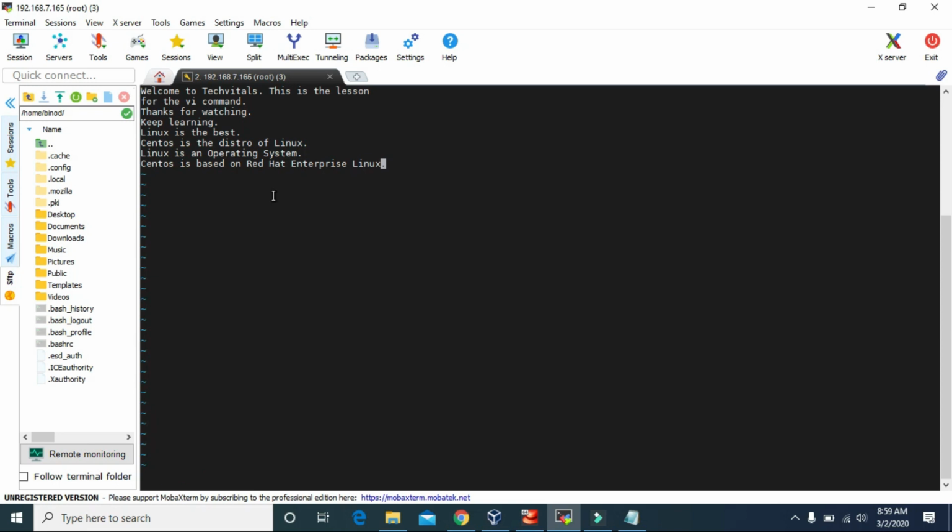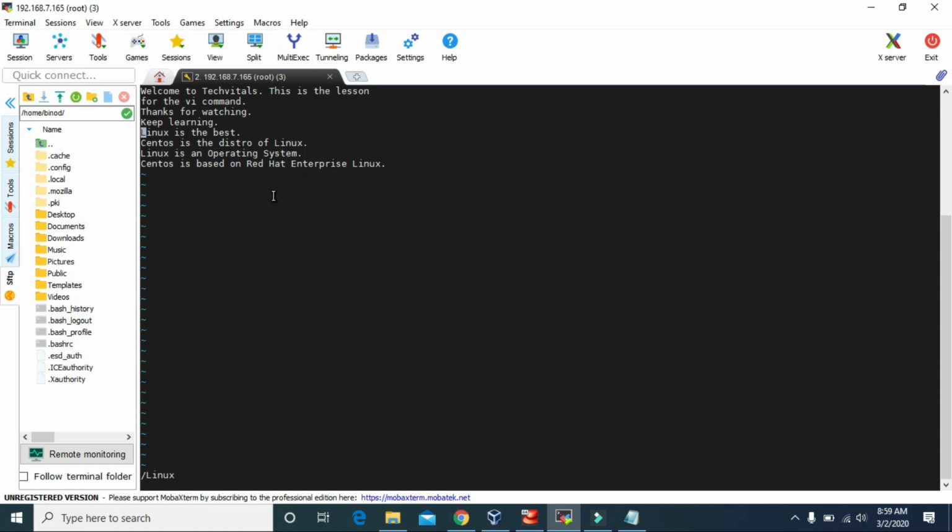So here, let's go to the first line by pressing 1 and capital G. Now let's say if you want to search for words in the vi command, you can use the front slash and then the word you want to search. So let's search Linux and press enter. So it will take you to the line where that word is.